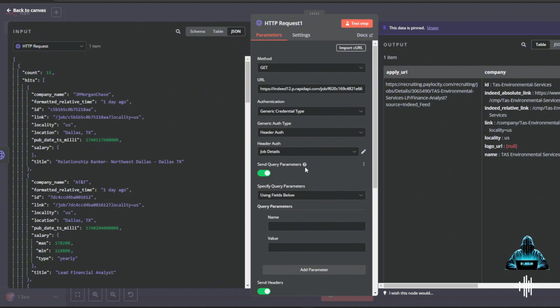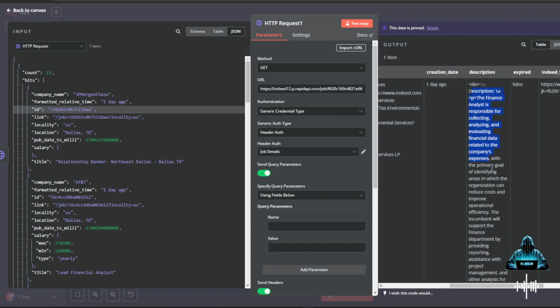So this next HTTP request is going to be taking the specific job ID and passing it through this API call. You see that I have ID hard-coded in there. That's just for the purposes of this tutorial video, just so I don't have a million new job applications and job cover letters and resumes, just so it'll be a little bit quicker of a tutorial. But you will basically post this job ID link at the end of this URL call, and that will return the description that you need to be able to format your resume and cover letter.